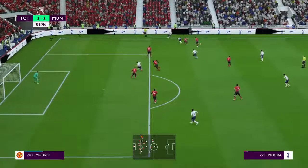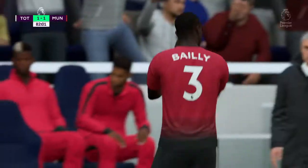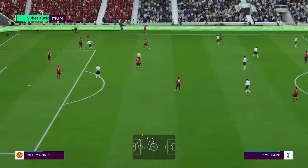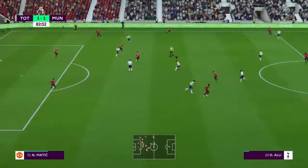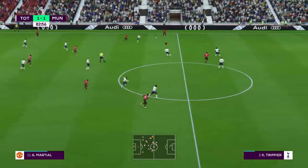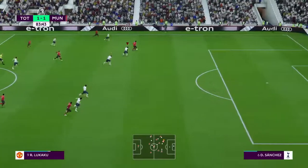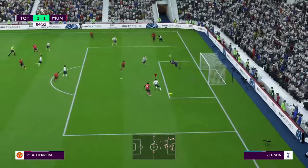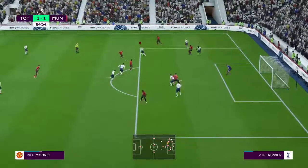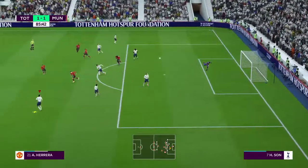Clever play on the ball. Number 7. Well, it will be a throw. It's gone out off that player there. And Herrera. He's got some room out here in the wide position. Oh, he could be in. There's a target at the front post. Still a chance in there off the goalkeeper. Great work by the goalkeeper. Great hands.